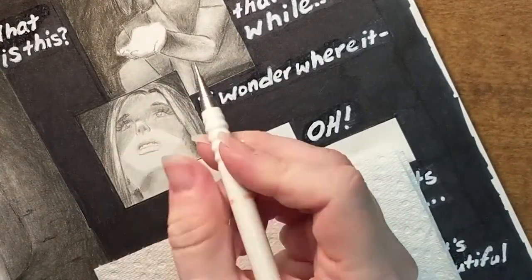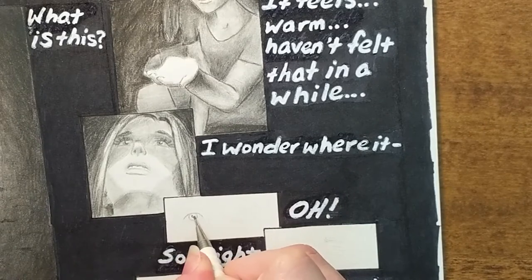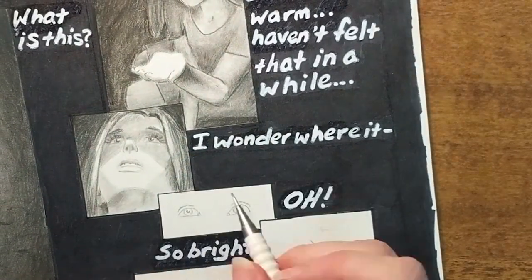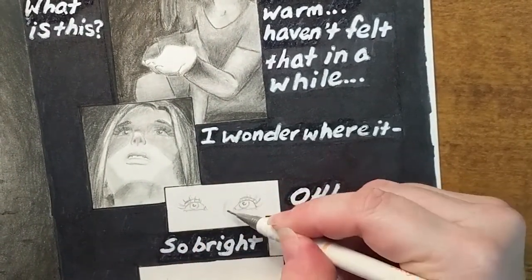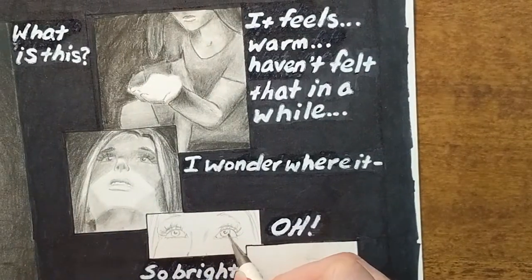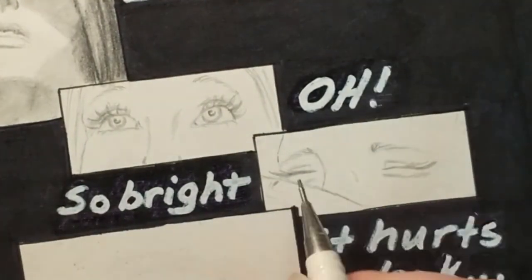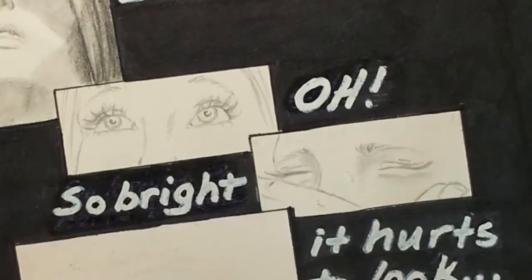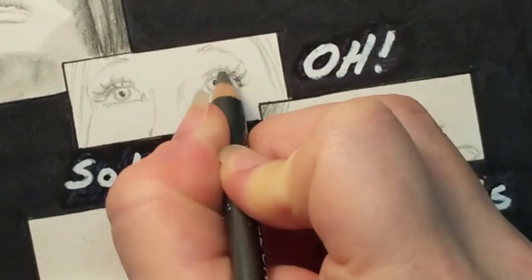For now I'm going to accept it because I really like the way the artwork turned out, even though the text may not look great — and I do go back later and clean it up a little. The story behind this picture: there's a girl who's been living in a dark cave — all metaphorical. She's been in this cave so long she's forgotten what light and warmth feel like. She's been cold and alone and miserable, and I think we all understand that feeling in different parts of our lives — heartbreak, betrayal, health issues, mental health issues, losing our jobs. This year has been really hard on everybody.